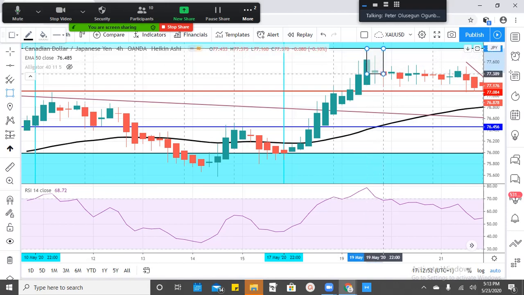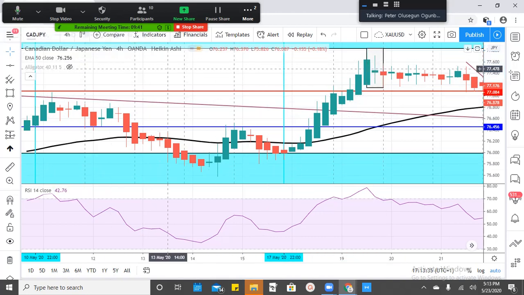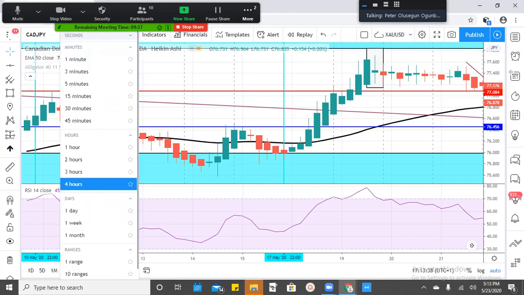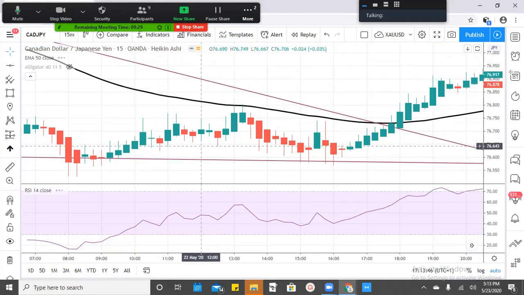Now we come to this point. The lower point of it is actually here. I'm taking 4. I don't want to miss it. Good, so that's the lower point. So from this top point to the first box, I'm going to go on this top box on the 15 minutes time frame. It's drawn on the 4 hour time frame, so let me go to 15 minutes and look for the box.